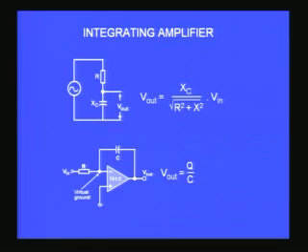Whereas when I go to an op amp, I get several advantages over that. What is the advantage that I have here? First, I get the concept of the virtual earth coming here. Therefore, the input and the output are perfectly isolated. The input generates V in by R as a current, because this is a ground point. The output is measured between this point and this point. This also is a ground, virtual ground.